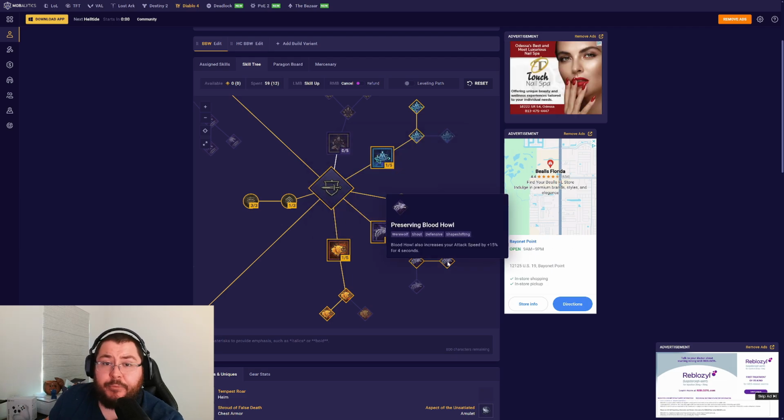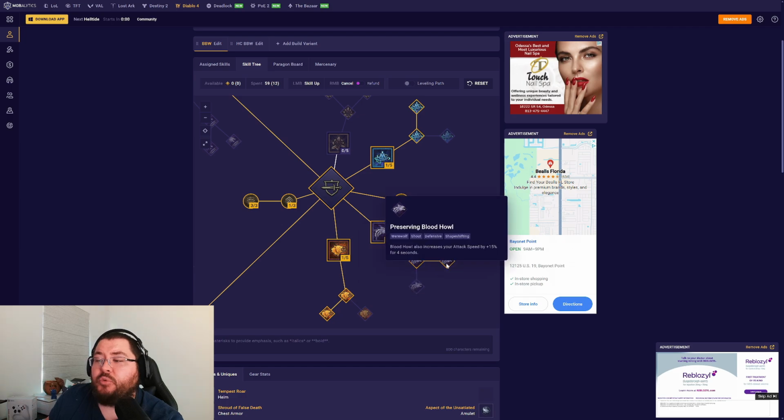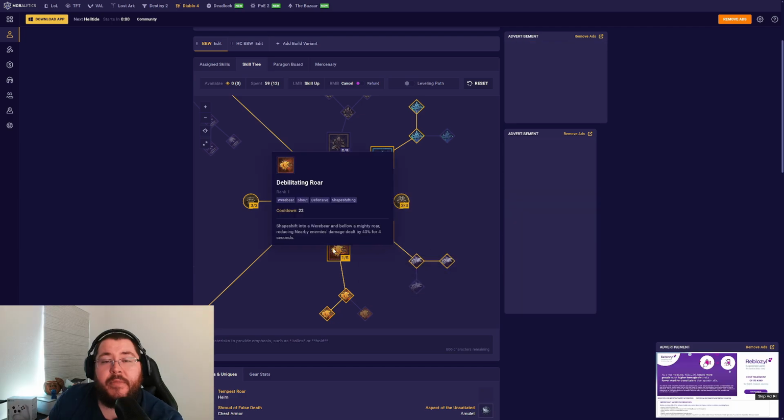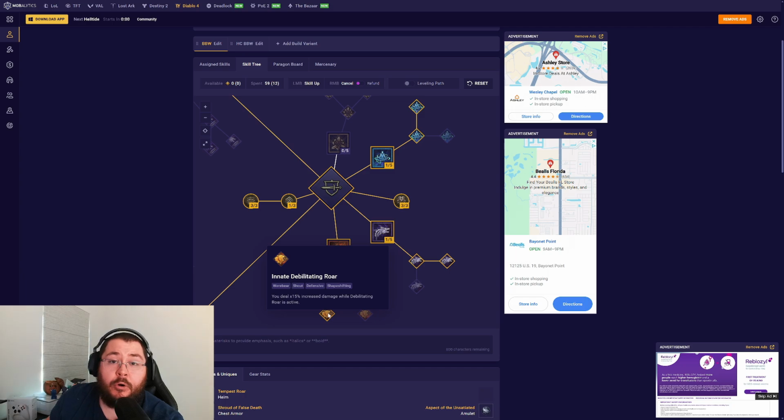Now, if you are having resource issues, which I personally do not have with this setup, go ahead and swap Preserving Bloodhowl into Innate Bloodhowl until you get more comfortable, and then you can swap it back for that added attack speed. And then last but not least, we're using 1 point Debilitating Roar into Innate Debilitating Roar, which was changed this season to give us a nice damage buff.